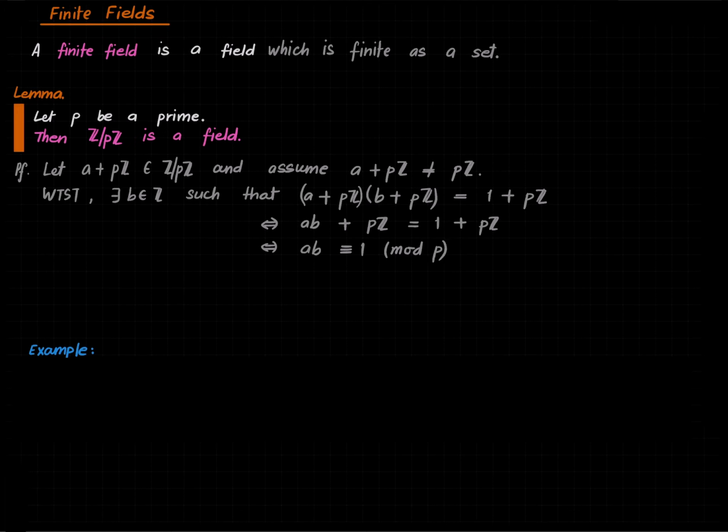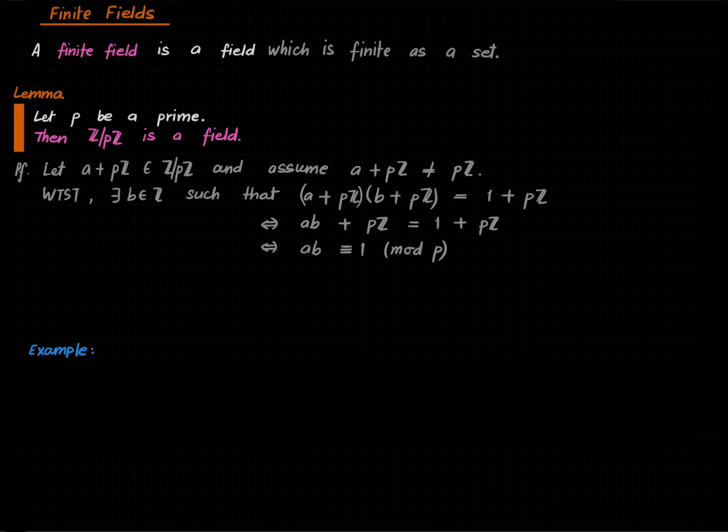So we have just unraveled the definitions. So far, no mathematics has been done, right? We picked a non-zero element in Z mod pZ. a + pZ is a non-zero element means what? What is the zero element of Z mod pZ? pZ. This was the additive identity. Zero element means additive identity. So if we pick something different from the additive identity, we want to show that there is some multiplicative inverse available for it, which means to say that this equation is satisfied for some integer b. Just unravel the definitions, which is equivalent to saying this. So we want the existence of such a b.